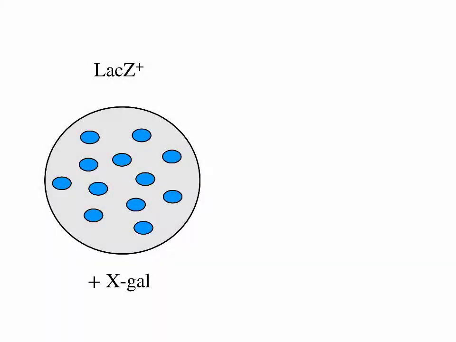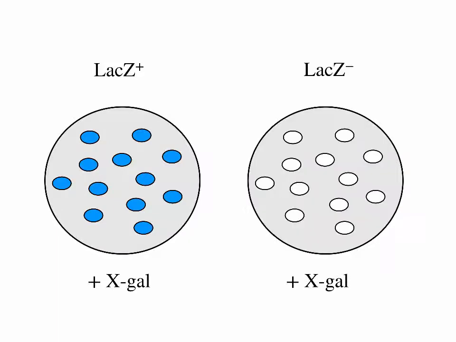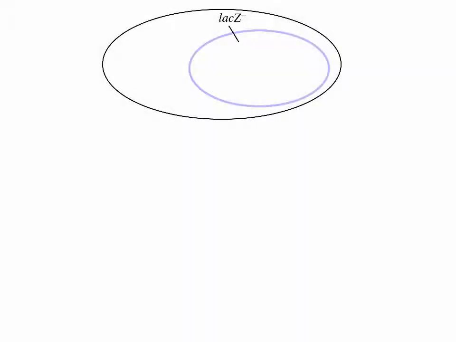If you add X-gal to the medium in a Petri plate, bacteria that make beta-galactosidase will accumulate the blue precipitate. The colonies will be blue. Bacteria that don't make beta-galactosidase will form white colonies. To use the reporter gene, you want the LAC-Z gene in the reporter to be the only source of beta-galactosidase. To achieve this, you use a bacterial strain where the LAC-Z gene in its chromosome has an inactivating mutation. You transform this mutant strain with a plasmid containing the reporter gene.